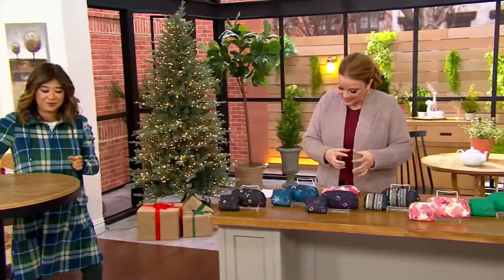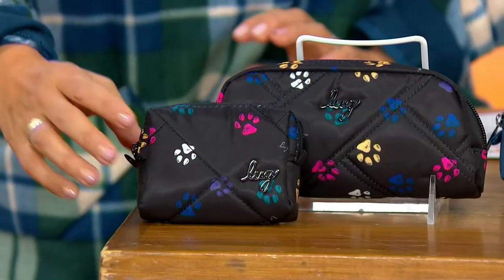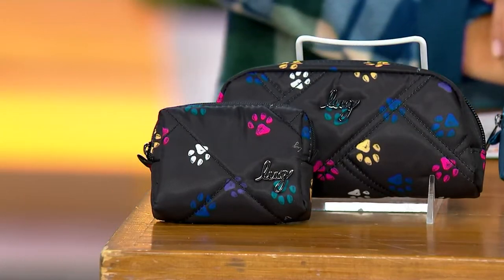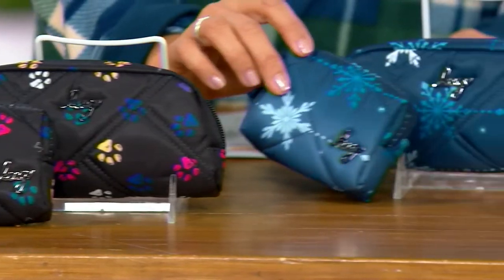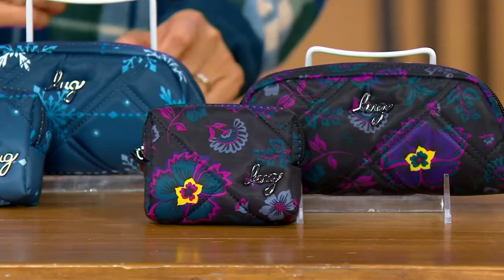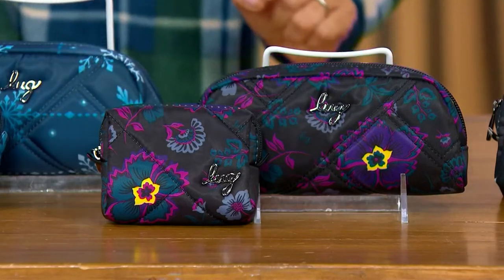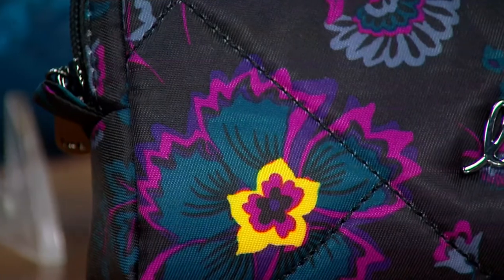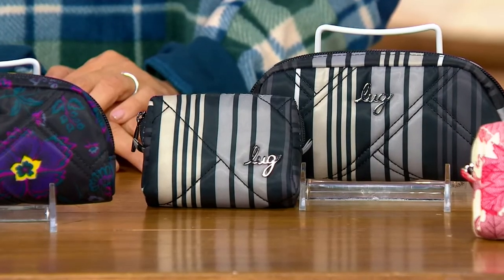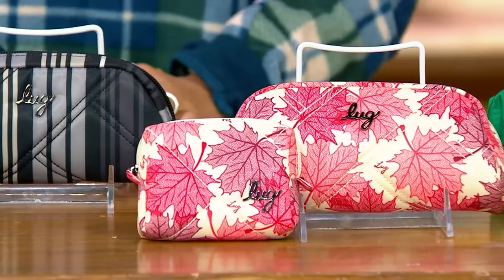You do get the eyeglass case and the pill case. The Paws — so sweet, great gift for any pet lovers. And if your pet has to take medications, this could be where you store their pills. The Snowflake Navy — the girls were Frozen. Then we have Boho Coral Black — I love that one, and that teal pop. If you know the teals and Concord Purple from our collection, same tones right there — my first love bag was Concord Purple. And here in our Love Stripe Black — great neutral. Maples Cream next to that; I just keep falling more in love with the Maples Cream. It's so beautiful.